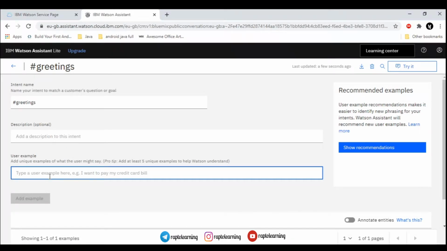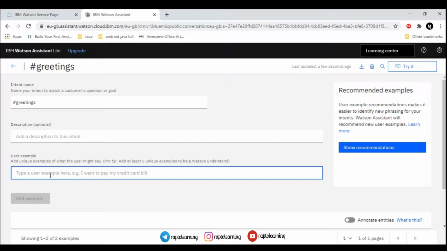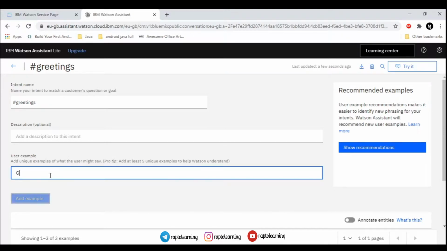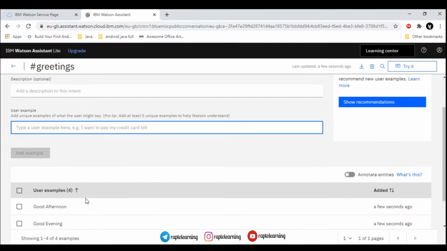So we will just type hello. We are going to give a greeting message when users type hello or anything like that. We have typed hello, and then we will type good morning. To create a bot, the main thing is you have to imagine that you are speaking with the bot, and you want something to be returned by the bot. So you do exactly what users can do, and design your bot like that. I will also write good evening, and after that good afternoon.